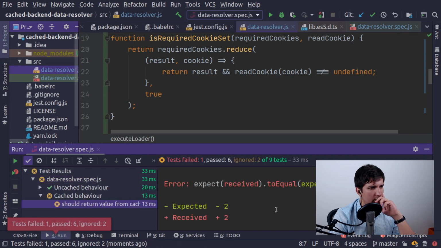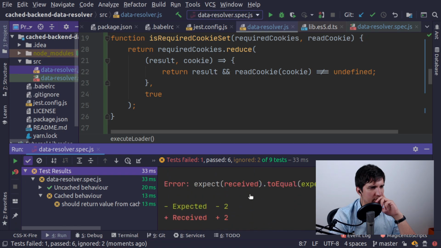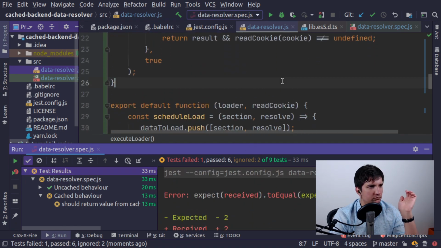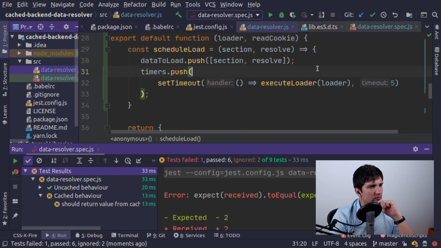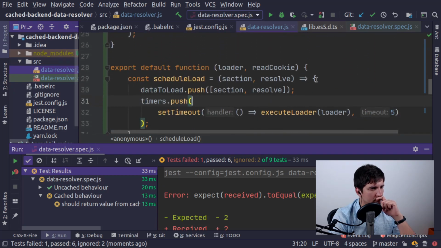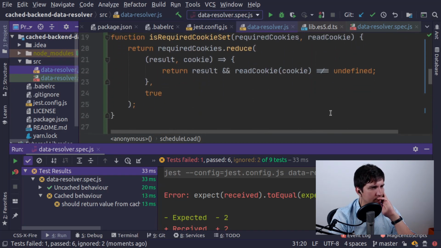And the good thing, it doesn't even complain about non-existing timer IDs, so looks quite fine. Okay, that's good.